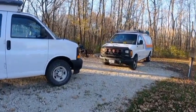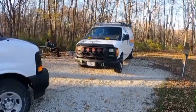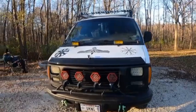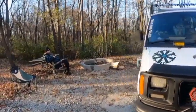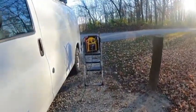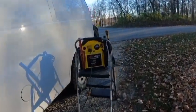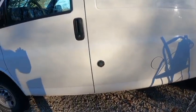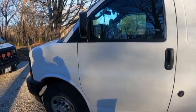This is my camp at Shabbona Lake. This is my buddy's van. We got shore power here. I'm just charging up my jump and carry, and later I'm gonna hook my battery charger up and top my batteries off.